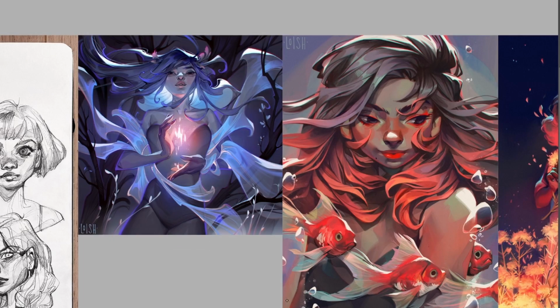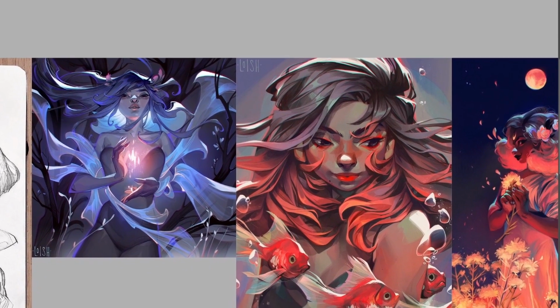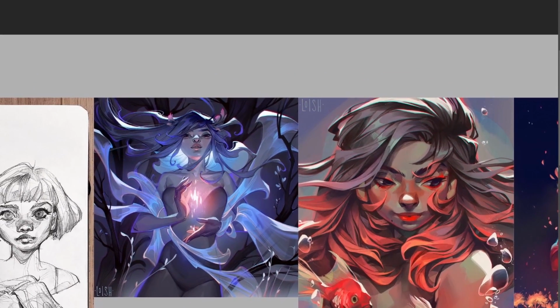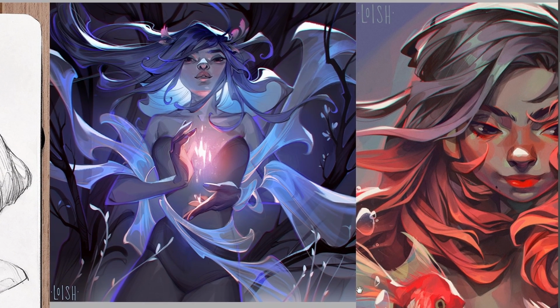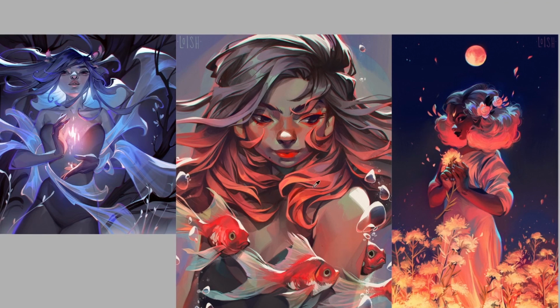So when we look at some of her paintings, we see that generally speaking, there is one main color and then we have another secondary color that helps push the painting and give it that look. So for example, here we can see the majority of the painting is that blue, and then we have the light here that adds that focal point, and then we have a little bit of the same light reflected off certain parts there. So here, for example, we can see a lot of this is that red color, which is the light, and then we have the secondary color, which is at the top, where it provides that contrast between the light and shadow.